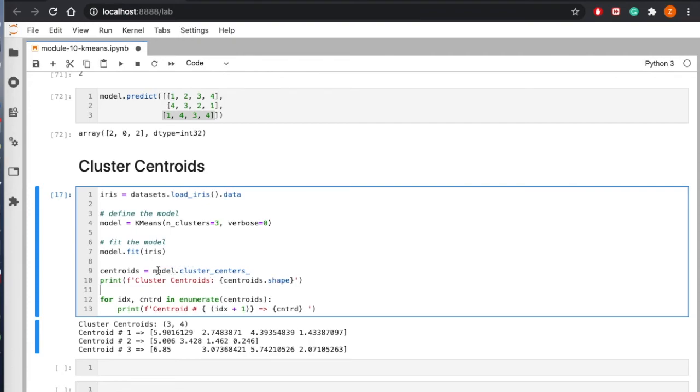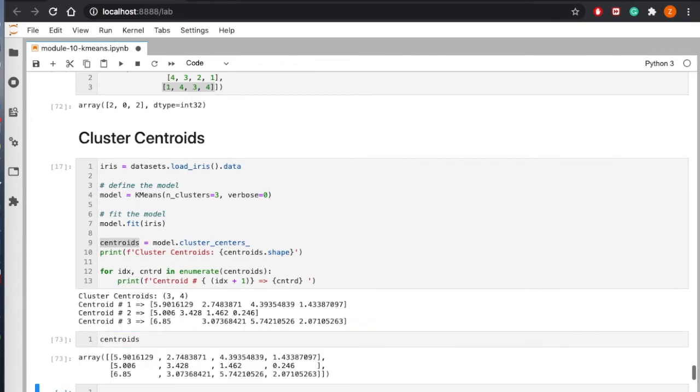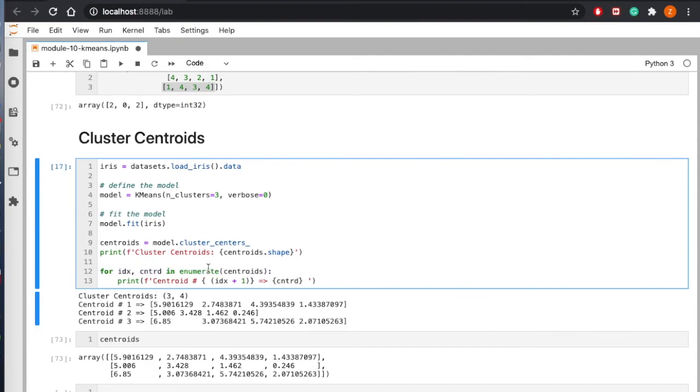And in fact, let's try to print the centroids. Let me show you how they look. They look like a 2-dimensional NumPy array, and in this array every single element is a centroid for one cluster. Then just to print them, I used enumerate within a for loop. This for loop will take the index and the actual value, and it will visit every single value within the list of centroids, and it will print the index.